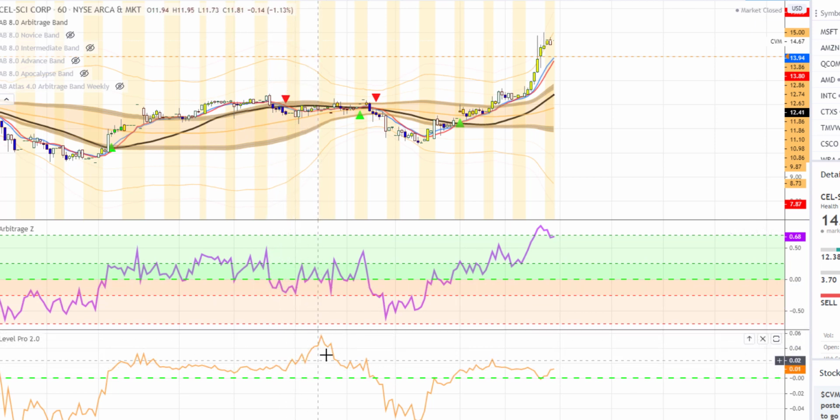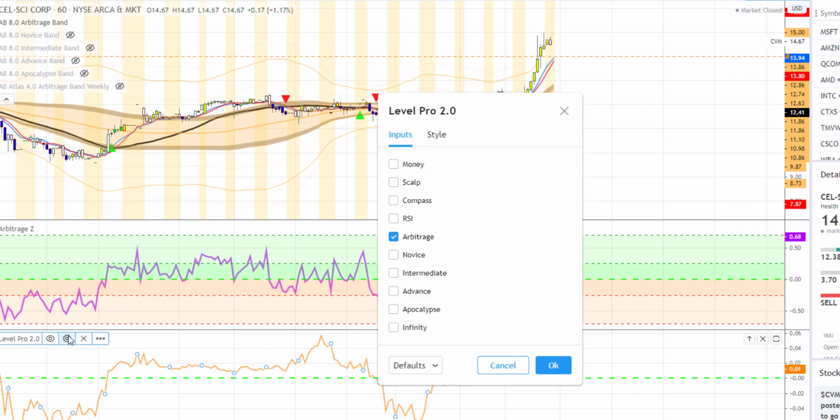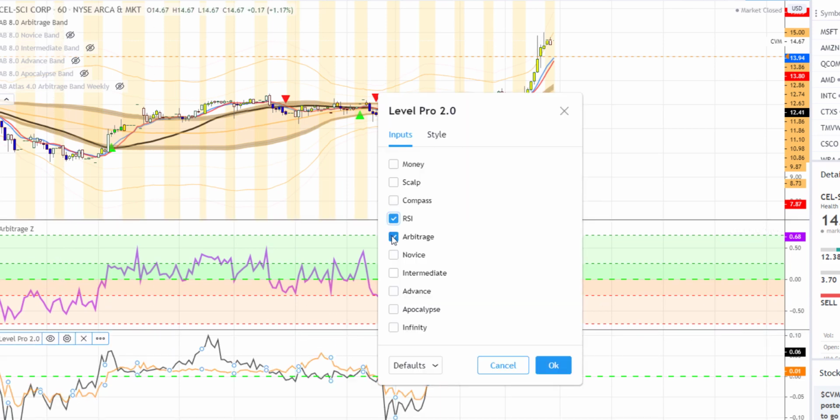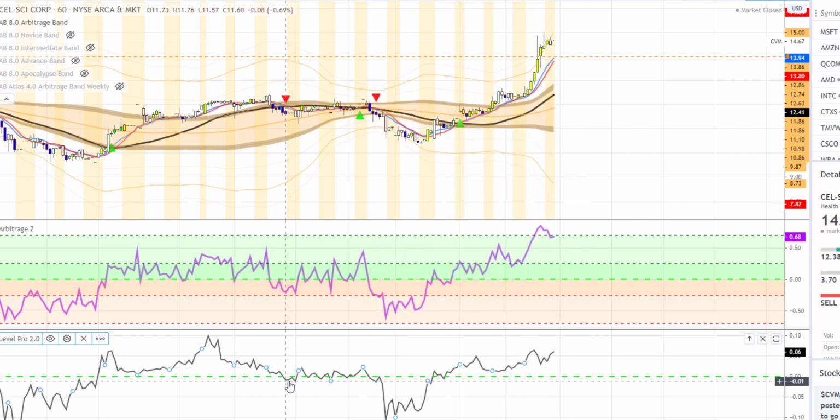Now we're looking at the arbitrage band. I could even change that to the RSI. And you can see the difference there, that it starts getting a little unhappy right here. But it does even out. Maybe that's why the Level overall, it's a little late to follow, but they're all powerful in their own right. But you get out here because you got 1 or 2 indicators telling you to get out.